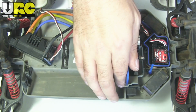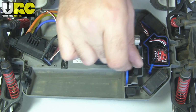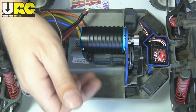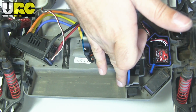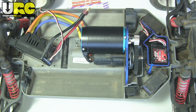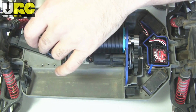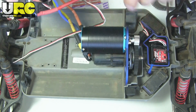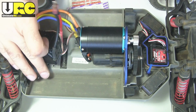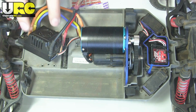All right, and when I order the pinions, I'm also going to order the single motor mount, because for now I'm just going to put some electrical tape over the back of the space where the second motor was, but I'll get that single motor mount, which should just clean things up. But this is what I have for now, so like I said, this is what I'm going to use for now. Get this ESC plugged in, put some half-dead batteries in there, and just get it calibrated.